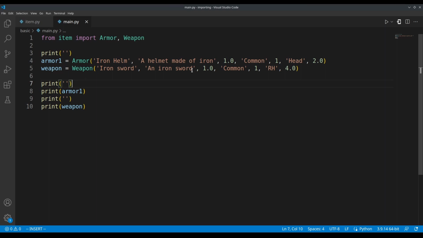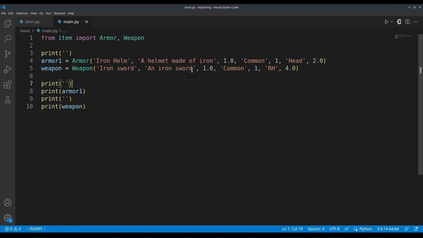Another important thing to note is that when we load a module for the first time, it won't get loaded again the next time we create an import statement for that module. So if we had two separate files that were importing items from the item module, like say we imported armor here, but we imported weapons somewhere else, we would still have to use the import statements for both of those files. However, since this is the main file and armor gets imported first, item has already been loaded by this point. So by the time it actually reaches the file that imports weapon, Python is simply giving it the reference to the weapon class.